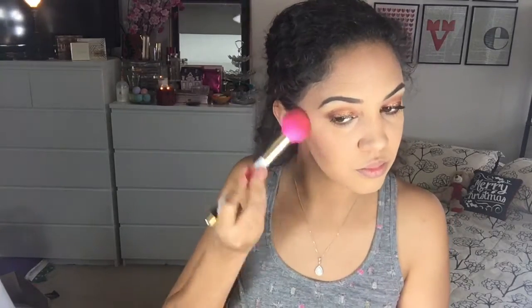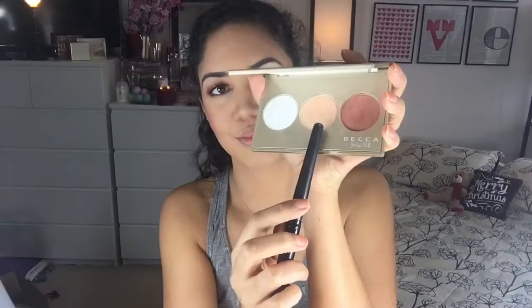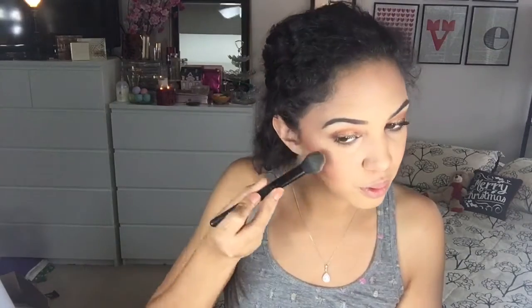Moving on to cheeks, I am starting with the Lorac Unzipped Cheek Palette and the shade Unapologetic, and just applying that to my cheeks. Then I'm taking my Becca Cosmetics Champagne Glow palette, and I'm taking that darkest shade there and applying that over the other blush, basically creating a blush cocktail. By the way, the name of that shade is Blushed Copper. Then I'm taking the shade Champagne Pop, and I'm applying that as a highlight.